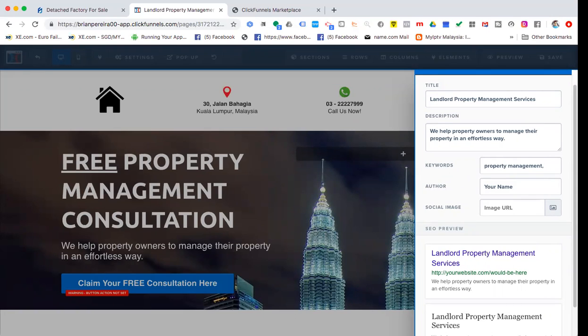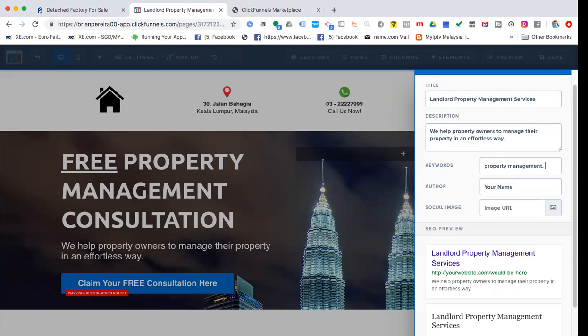Maybe you have some kind of property management software that they are using. So put that software as a keyword here, because there are some clients who are comfortable with a certain software.